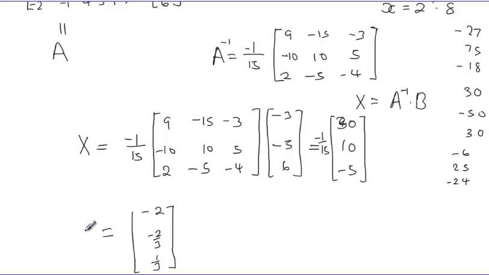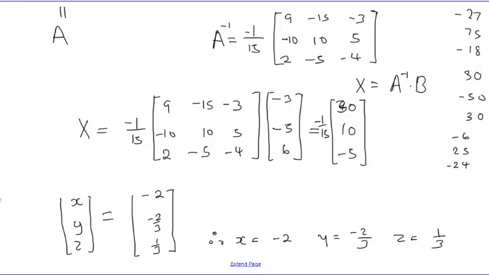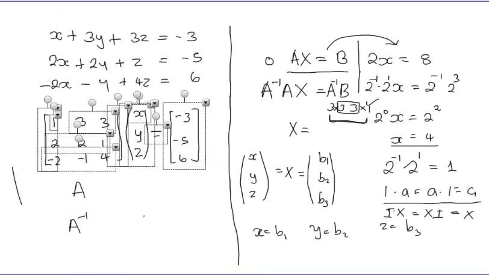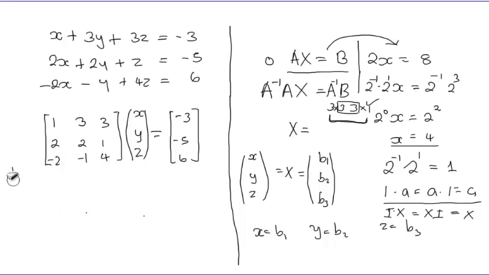We know our x here is x, y, z. Then to give our answer to the solution of the equation, we say therefore x equals 2, y equals negative 2 over 3, and z equals 1 over 3. Get the values, write them down. You wrote them down, isn't it? So let's go to the very first equation. Just check only one equation, and you will check the rest at home yourselves.